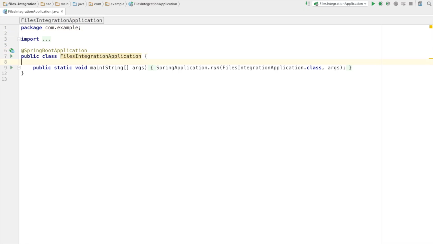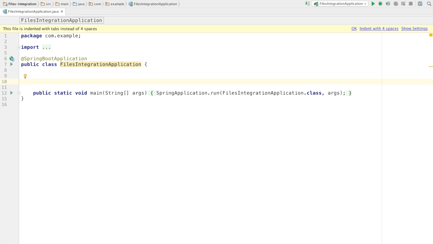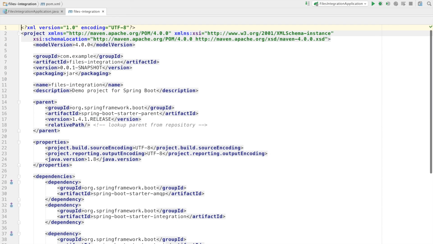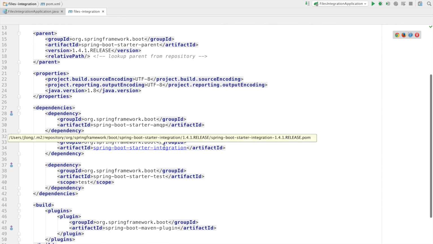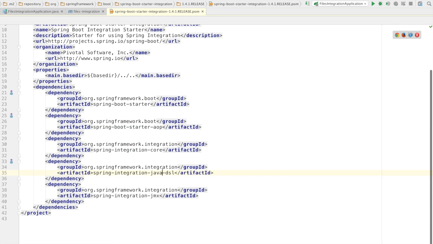What I want to do is monitor a directory, and if there's a new file in that directory, I want to take that file and transform it in some way, and then send the transformed data to a downstream system, in this case an FTP server. So we're going to build an integration flow using the Spring Integration Java configuration DSL. We have that now because of Spring Boot 1.4. That's included in the Spring Boot starter integration dependency, so here it is right here. And I think the Java DSL is one of the coolest things that's ever happened to Spring Integration. And I say that as a guy who's worked on Spring Integration for many different years and talked about it for much of the last decade.